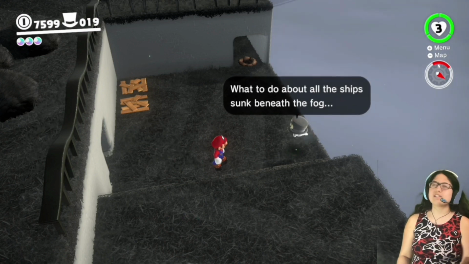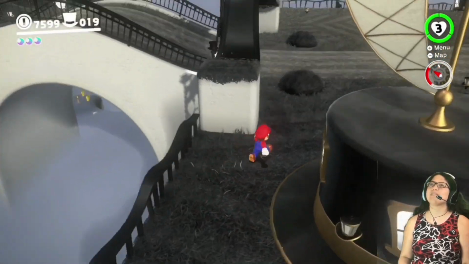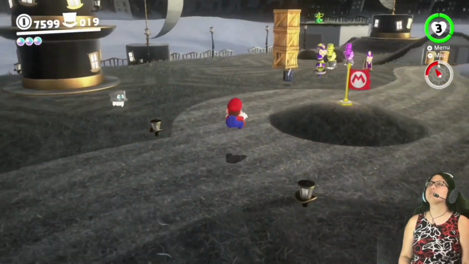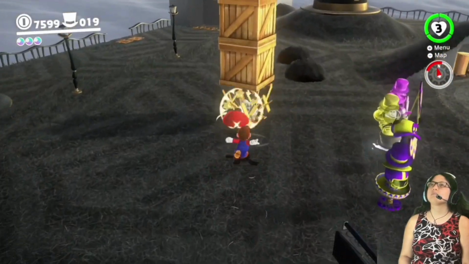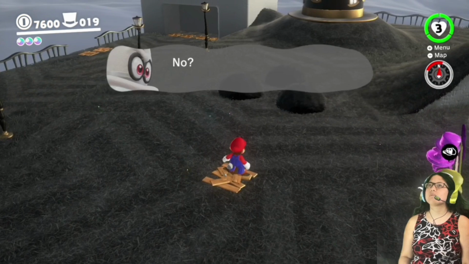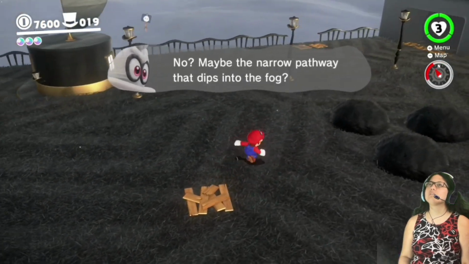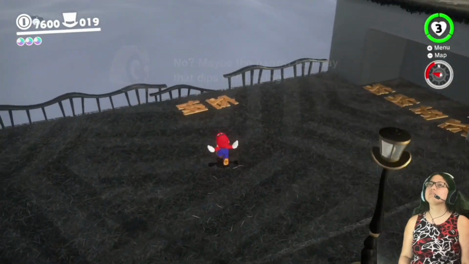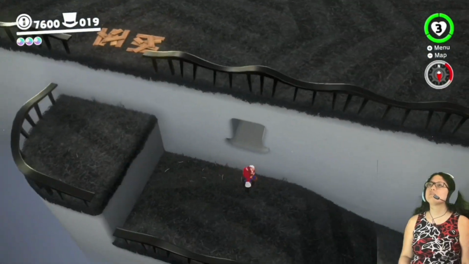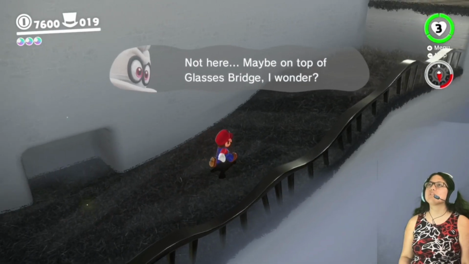Okay. Let's destroy all the crates, you guys. I don't know which crates he's talking about. Let's just destroy all of them. This one? This is definitely a pile. What about this one? No? Maybe the narrow pathway that dips into the fog? You mean this one over here? This one dips into the fog, right? Not here. Maybe on top of the glasses bridge, I wonder?